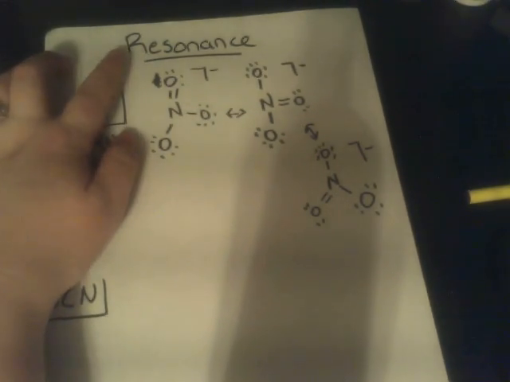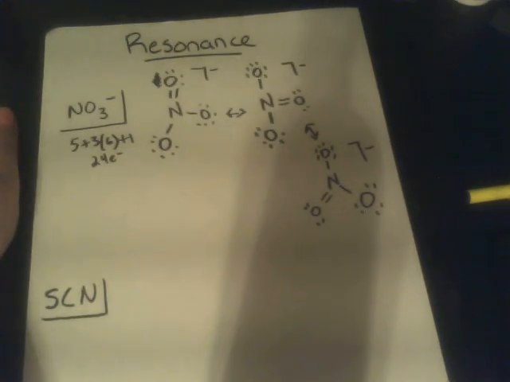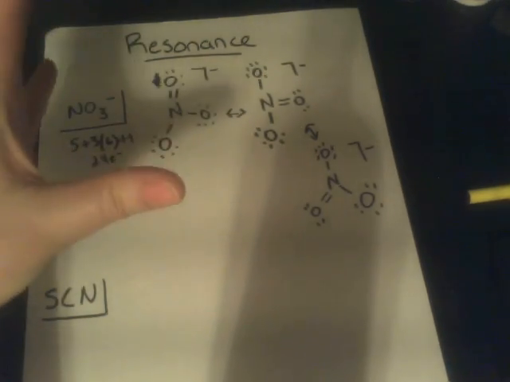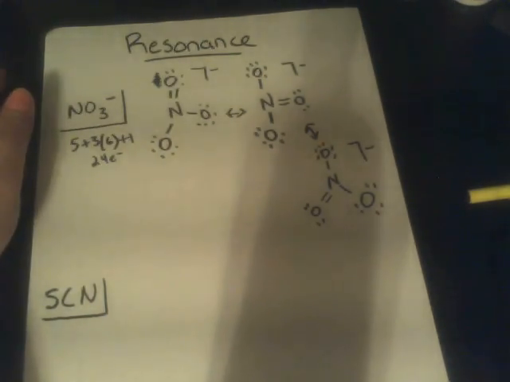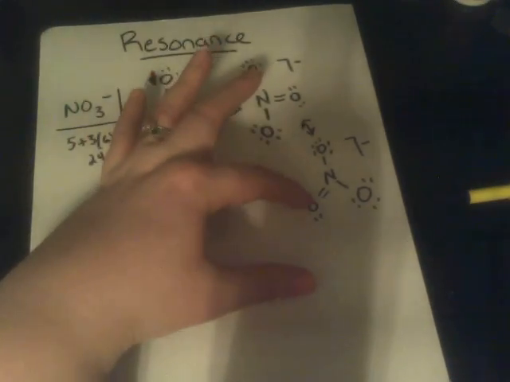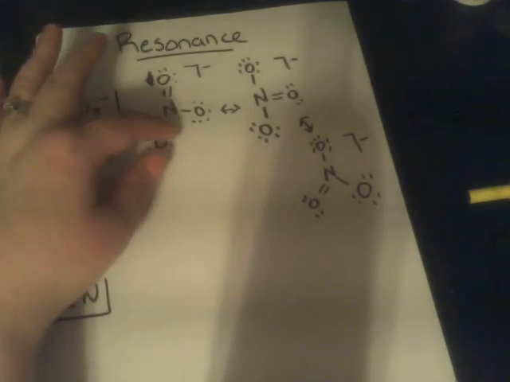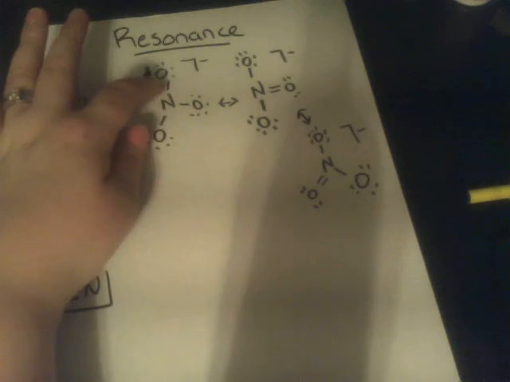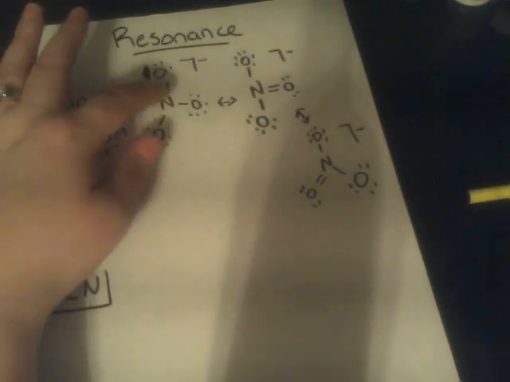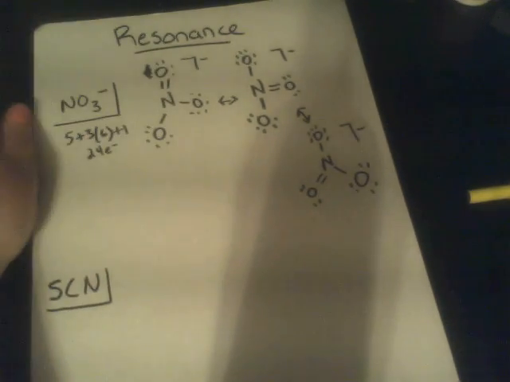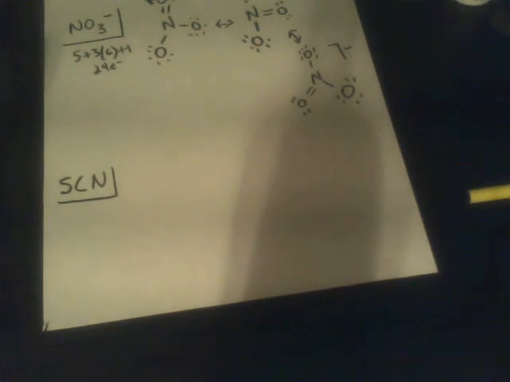Resonance, keep in mind how fast these electrons move. If we were to take pictures of this, we wouldn't be getting a picture of this, this, or this. We would be getting a picture of this with the second bond blurred equally between all three spots. All right, so let's talk about a different situation where we can represent SCN, right? Let's represent this in a way where we're going to see if there's a difference.